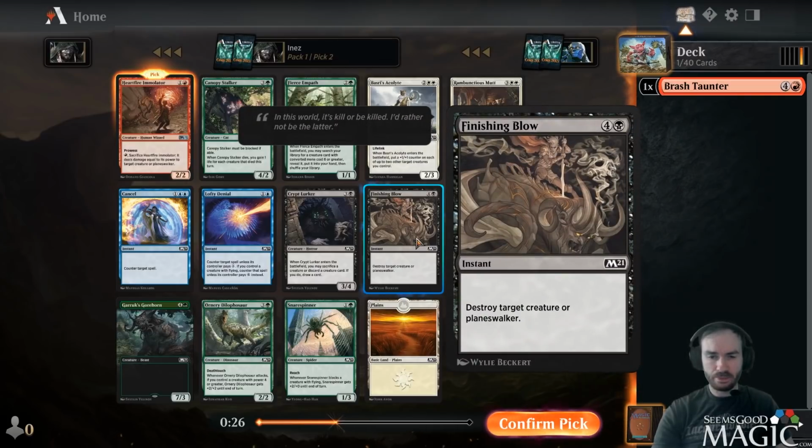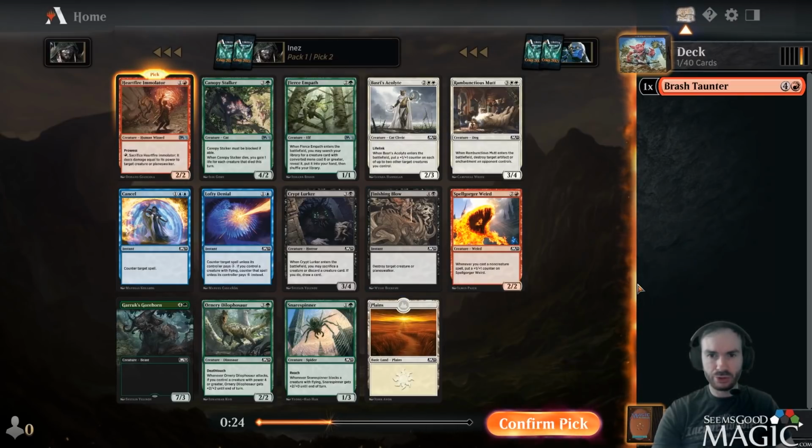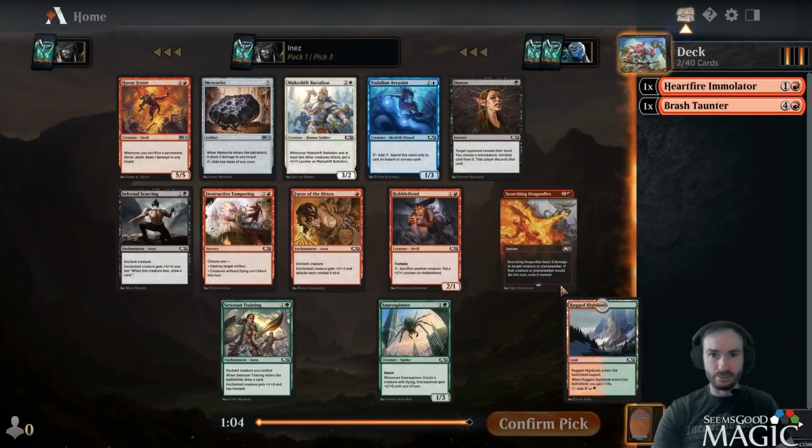Finishing Blow. Unimpressive removal that's playable. Otherwise, just Spellgorger Weird. Kind of the only other actual card in here. So, not that many playables in that pack.